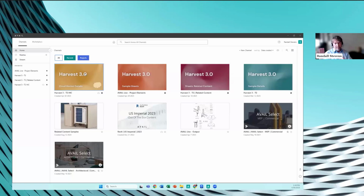So with the notification system that we're thinking through, you can imagine the severity. Is this an informational update to this detail, or is this an all stop button, where anything that's got this in it needs to be updated? So we're working through what that might mean. Now imagine it was an all stop button: when you reharvest that detail or that sheet, because the ADA compliance has changed and all of our projects moving forward need to have the new information on it, then when you go to publish that, our goal is to give you the ability to flag it.